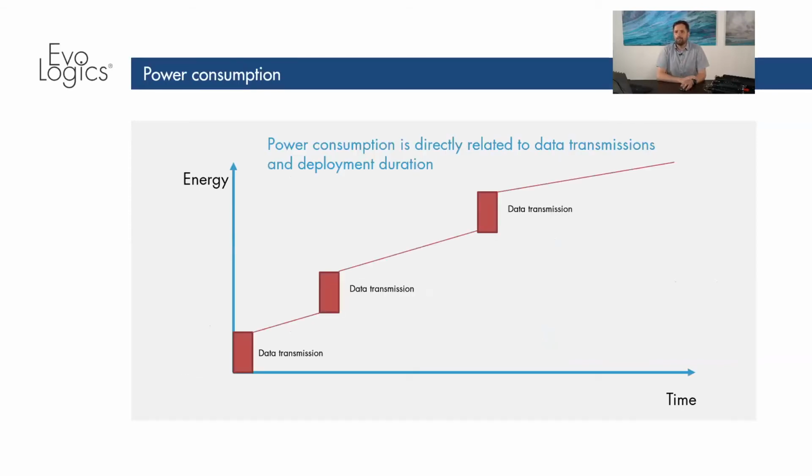As I mentioned, the power consumption depends on the time. So even if you have a system that is not transmitting data, it's just waiting, there is a power consumption. This can be minimized to be lower over time or at a minimum, but still you are consuming power. And then of course you have your data transmissions that probably make the bulk of your power consumption. But the energy consumption will depend on both these factors: how much data you are transmitting and how long the system will be operating.